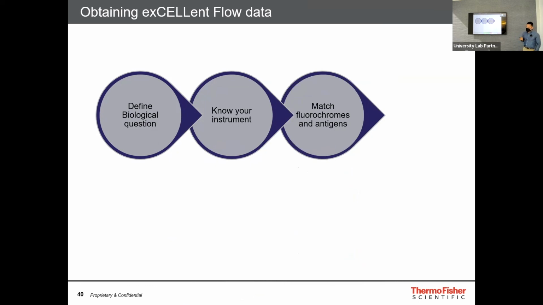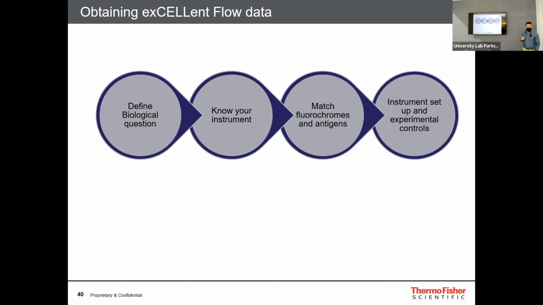Third, match the fluorochromes and antigens. That would be matching the high expressing markers with dim fluorophores and vice versa, and keeping in mind also the spillover. And then lastly, use the right controls. So ensure that you have the right compensation controls, that you titrate your antibody, do your FMO controls, and make sure you have the appropriate voltage, like I mentioned, because it can really change how you can discern the unstained or the negative population from the positive.